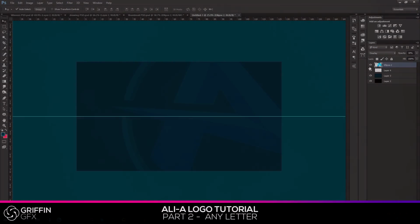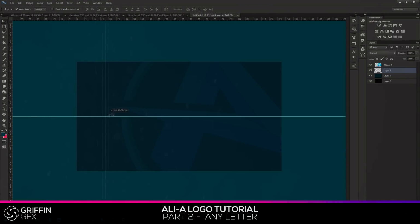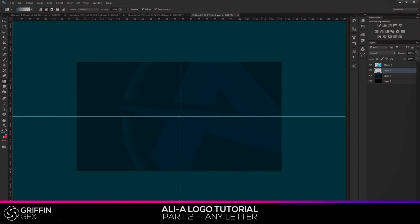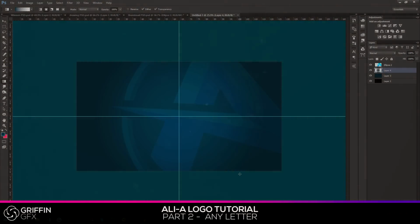Now, if you're on an empty layer, then it will snap when it's perfectly in the middle. If you're on a layer with shapes and stuff, then it'll try and connect to the shape. So make sure you're on a completely empty layer. And as you pull it, you should feel a slight tug when you get to the middle. It goes white as well. And from there, I'm going to go back to the gradient tool and just pull down and let go. So that just sort of lights it up a little bit. Do it twice.